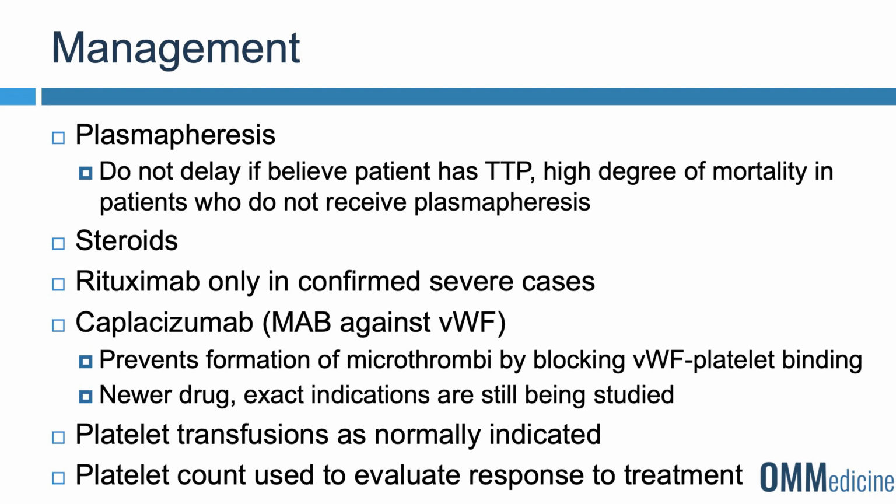There's a second monoclonal antibody called Caplacizumab, which is actually a monoclonal antibody against von Willebrand factor, so that von Willebrand factor cannot bind to platelets, and therefore we do not get as much microthrombi formation, and therefore we are going to prevent a lot of the complications in TTP, such as MAHA and microvessel occlusion. Now, this is a newer drug, so it's unlikely to show up on your board exams. However, this is something you should be familiar with for clinical practice.